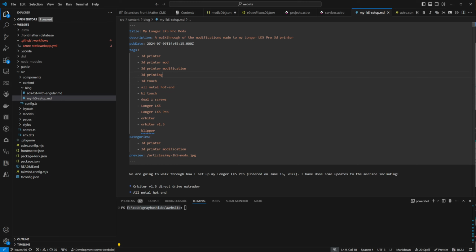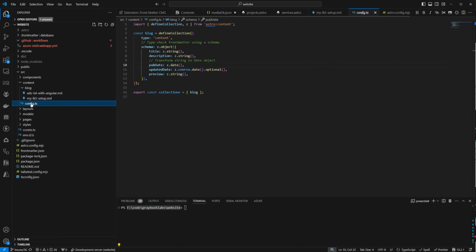Let's see, that's everything for Astro and Frontmatter. Yeah, like I said, I didn't want to go deep on those guys because they have great documentation. One other thing I do want to show you real quick about it, though, actually, is here. So this lets you define your schema. So we'll say like title is going to be a string, pub date is a date.